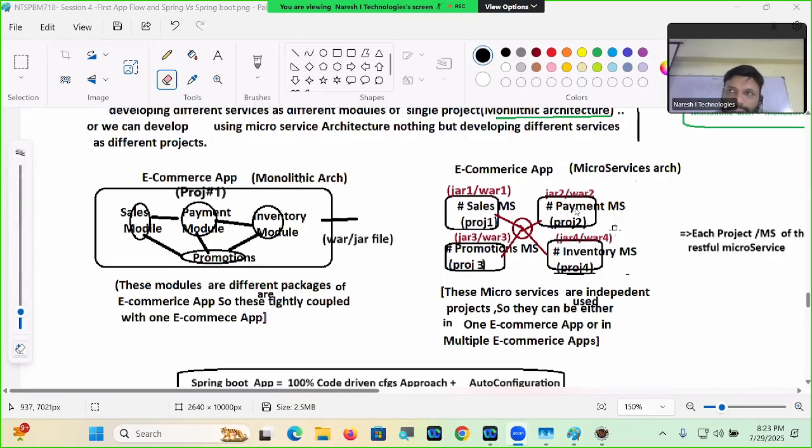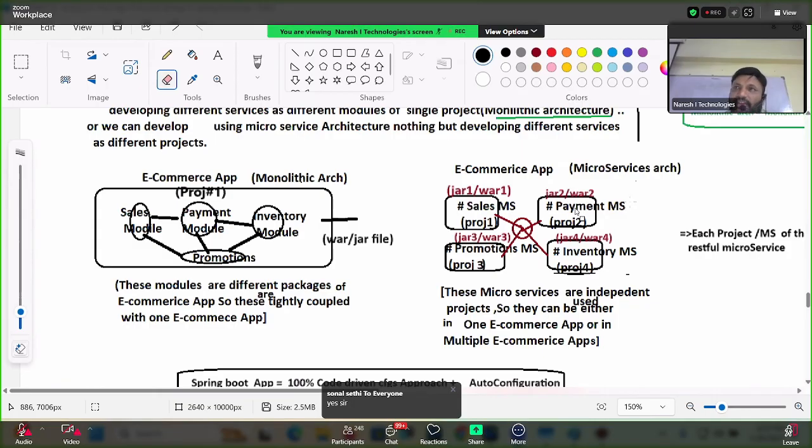Next one, guys. Someone liked only the payment microservice. We can take it and use it outside, or not? Are you getting my point? If any one microservice is down, does it affect other microservice projects, guys? Project downtime is much lesser, boss. Very, very less. In fact, no downtime, because one or other microservice will be in running mode directly or indirectly, right? That's a basic advantage we are having.